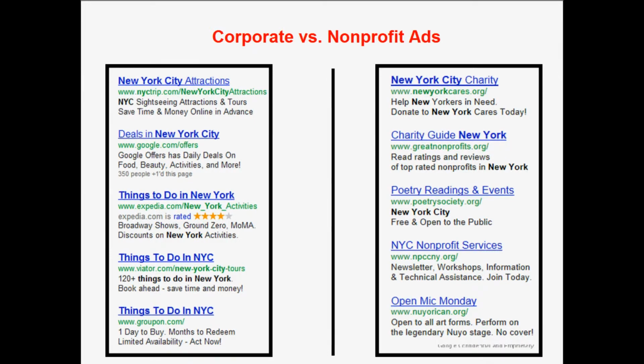So there are two ways that corporations are using AdWords, one of which is directing to e-commerce websites. Like at Amazon, AdWords is really great for them because a user can click on their ad, go to their site, and then order the many products on their website. So if you sell anything on your website, that's really fantastic. But from a nonprofit perspective, you can also sign them up for a newsletter or anything you can do within your website, or sign up for volunteering.